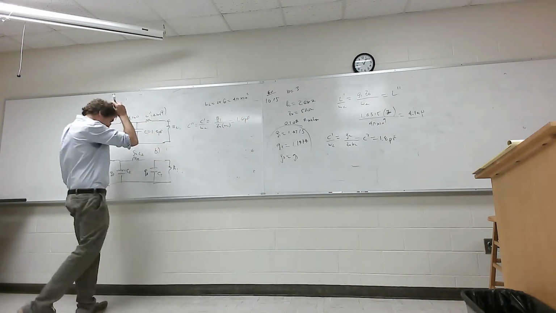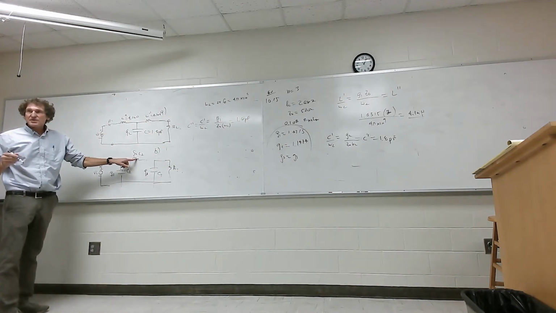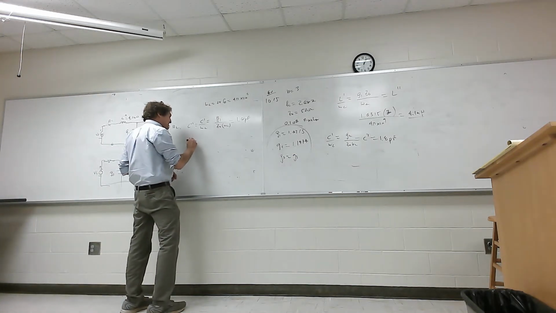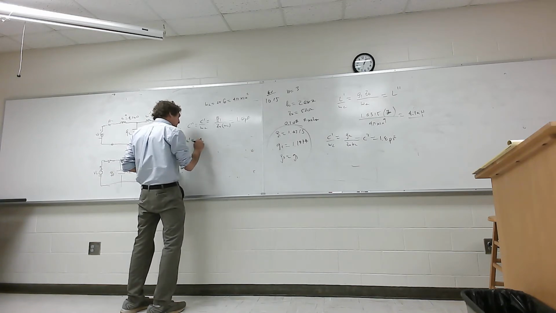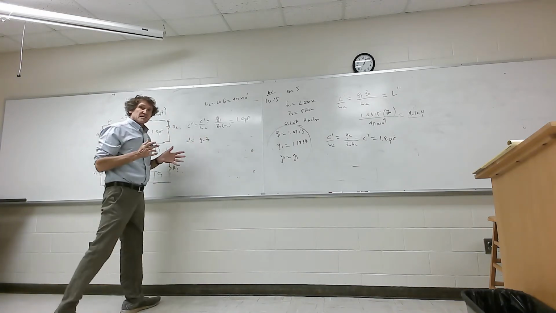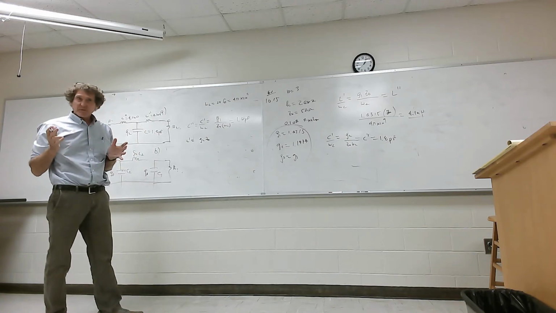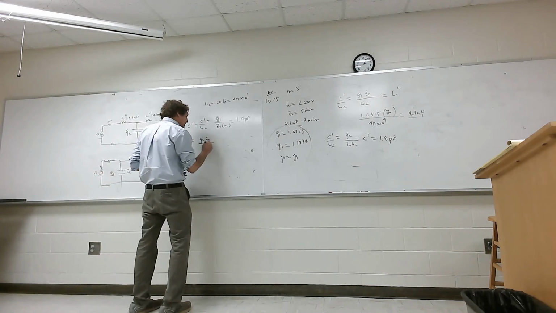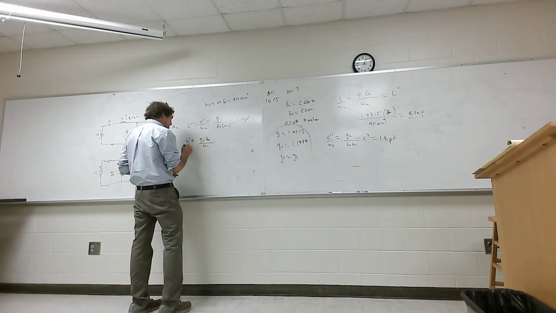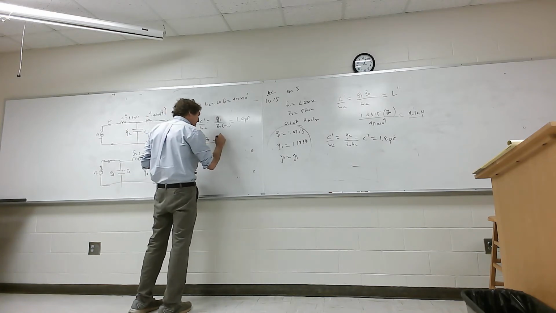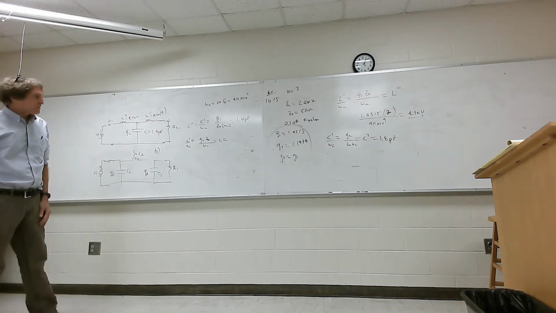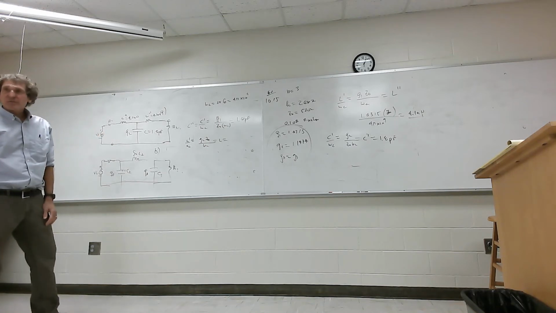Now, over here, we're going to get L2, but we start with G2. All right? So here, our L prime is equal to this G2 and it's times Z naught, because it's a series inductor. Inductors are always going to be multiplied by Z naught, capacitors always divided by Z naught. Then, we simply take this, and we're going to go ahead and divide it by omega C. And that will give the value of that inductance. Can you do that for me? So G2 is 1.1474 times 50 over omega C, 4 pi times 10 to the 9th. What do you get for that?